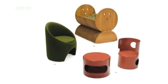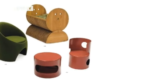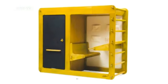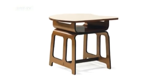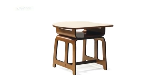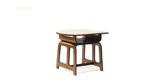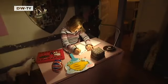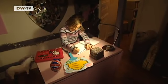Designer children's furniture that is particularly exclusive is often sold by auction. The Brussels auction house Pierre Berger is holding an auction on December 16th. This school desk by Jules Vabre from the 60s is expected to fetch 9,000 to 12,000 euros, perhaps a bit expensive for the children's room.